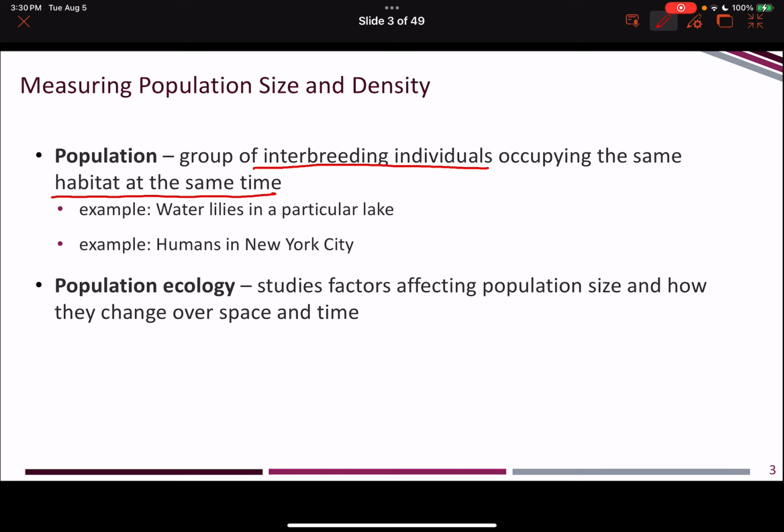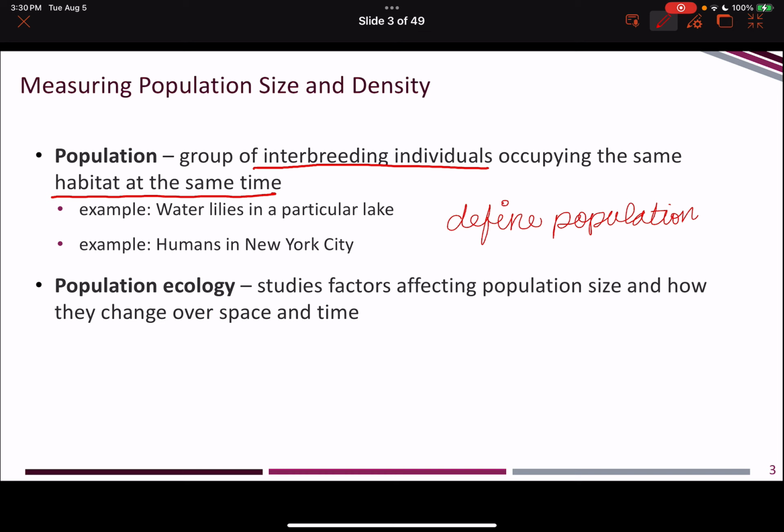And so when we're studying population ecology, we really want to define our population. And the study that we're going to do is going to help us define that. So maybe we are just wanting to learn about organisms in a particular lake. And for ecologists doing local studies, the smaller your area, the better you're going to be able to learn about your population.